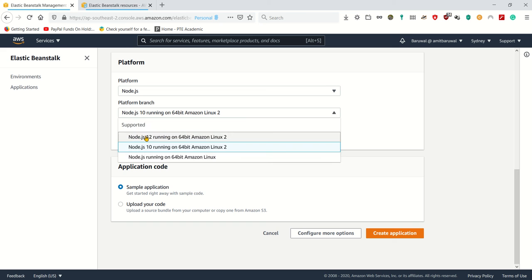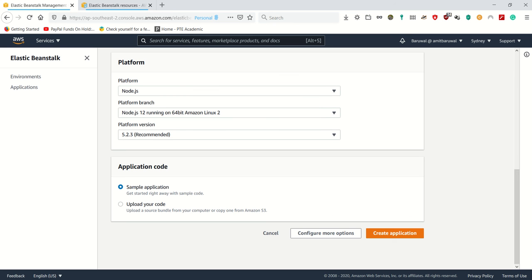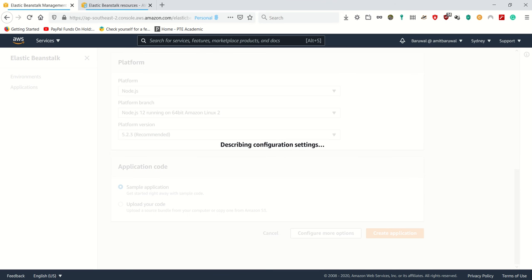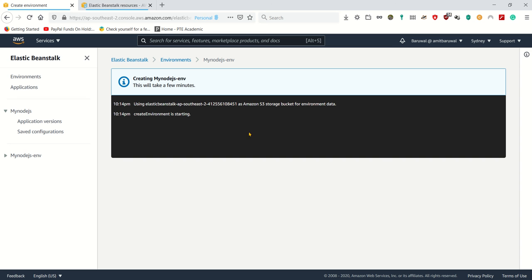I'm just going to check 12. And then go create application sample. Click the orange button, click application. While waiting for deployment, you should see a small black window with white text. Yep, definitely I'll see that. Create application. That's it. There's nothing much that I should worry about. And then after a few minutes have passed, you'll see a large green check mark on your screen.